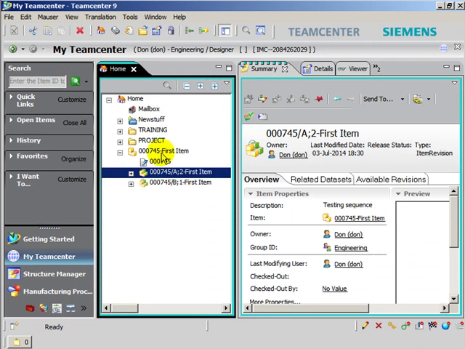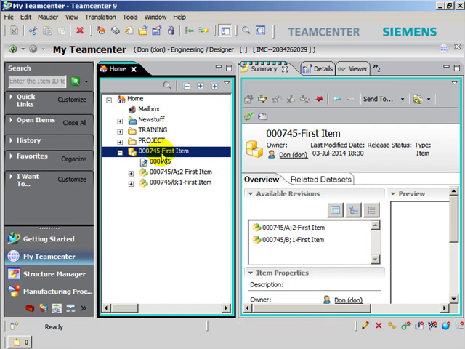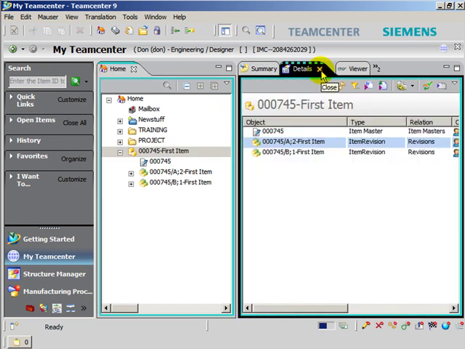As we said, every object in Teamcenter is related with other objects. Like in this case, this first item object is related with this item master form and another two revisions. So to check what relationships are used, let's go to the details tab. In this details tab, there is a section called relation.